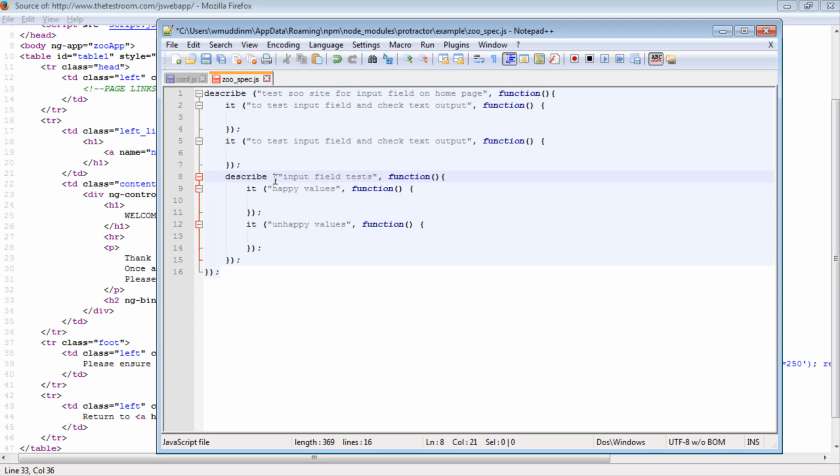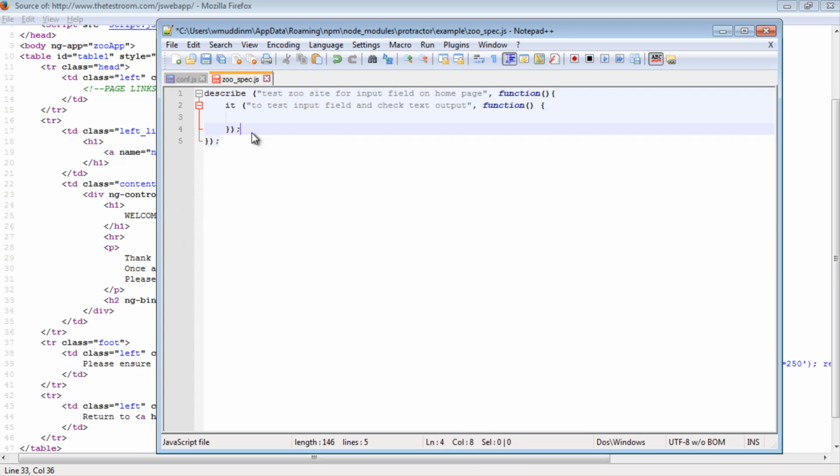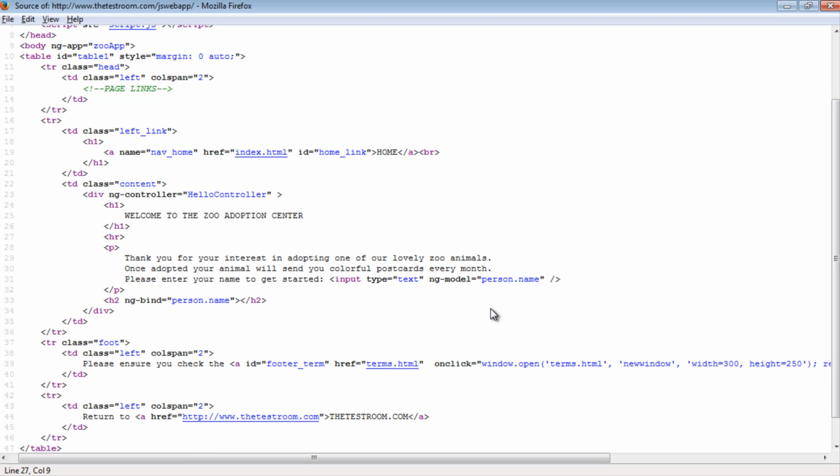The reason why we have the ability to have a describe block in a describe block is that it almost acts as some kind of granular test, almost like some level of abstract test suites. But let's not get into that as such. The main thing to understand here is we have the ability to have a describe block in a describe block if we want. So let's go back to our test. So what are we trying to do in our test? Well, the first thing we want to do is access this particular input field, pass in some string, and then check to see that the string was populated inside this h2 tag and that we have an output.